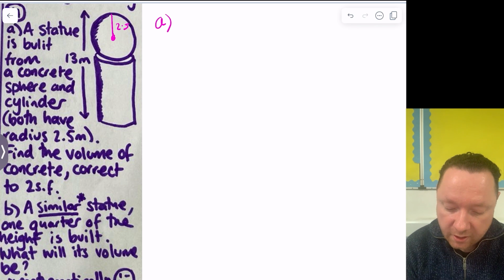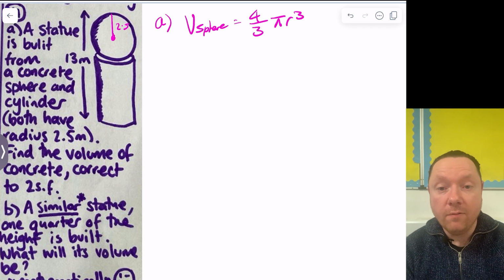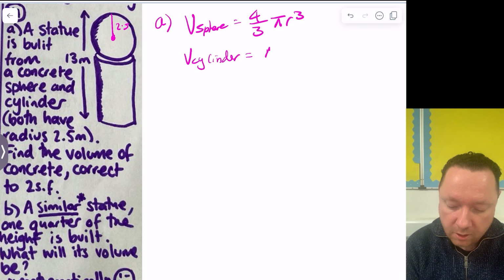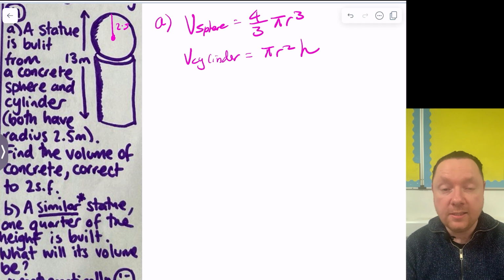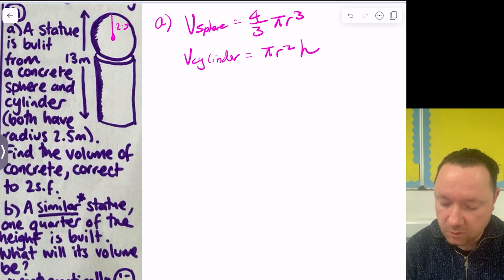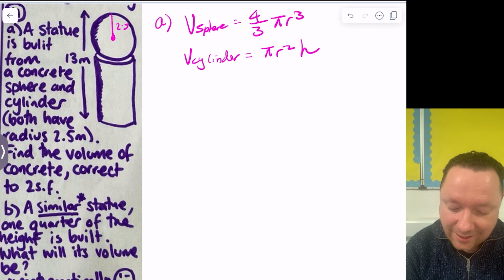So for a sphere, it's 4/3 pi r cubed. That's at the start of the exam paper. And for a cylinder, you just need to know this one. Area of the base, pi r squared times height. If you ever forget a cylinder, if you look at a cone, just drop the third off a cone and that's a cylinder. So it looks similar. So now we're adding them together. So let's do my sphere.